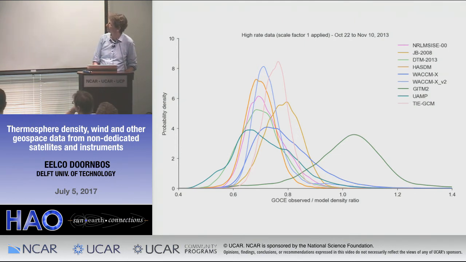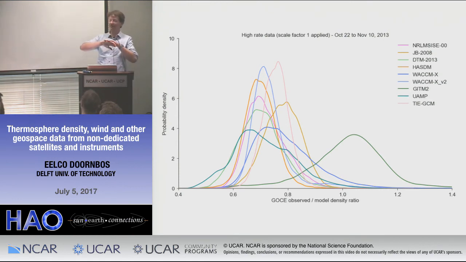So this is a very short period of this orbit decay phase. I have made a plot for the older model, but I have not included WACCM-X2 yet. For an entire year, everything shifts a little bit closer to 1. So especially for this period, the models were over-predicting the density, I think, if I'm correct. Yeah, this is only like October 22nd for this period. If you take another 3-week period, it might well be on the other side.